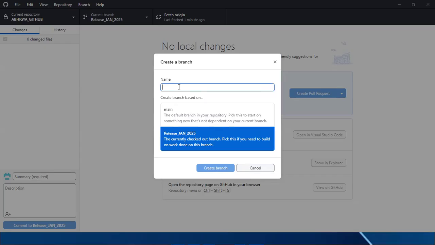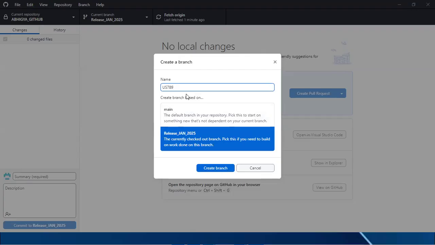From this release branch, you can give your user story number. In Jira board or Azure DevOps, depending on the client, we use different boards for tracking. So if you are working on some Jira story number, you can give it. My story number is US789, so I'm giving that as my user story number here. It's easy for tracking purposes later.